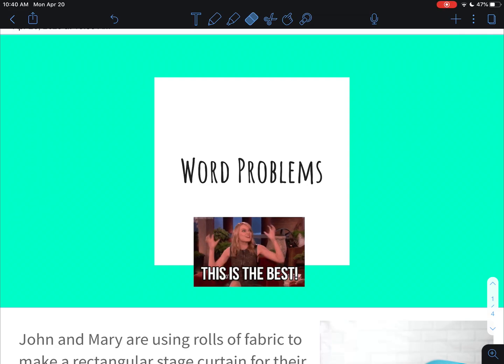Hey guys, today we are doing area word problems, which I know is your favorite thing. I'm just going to give you two examples, and your practice today is just going to be another two examples, and then your formative today is just another two. I know word problems may be a little bit more lengthy, so I didn't want to overload you, and they can be a little complicated.